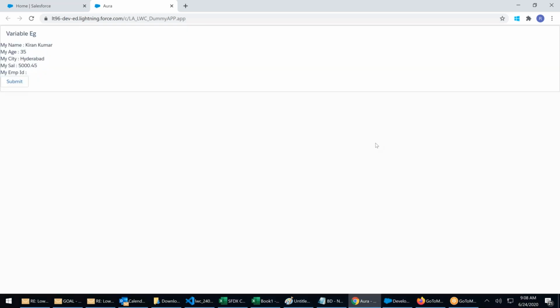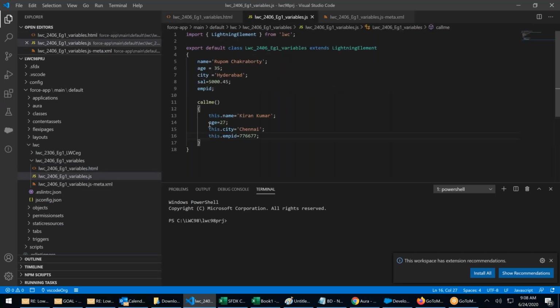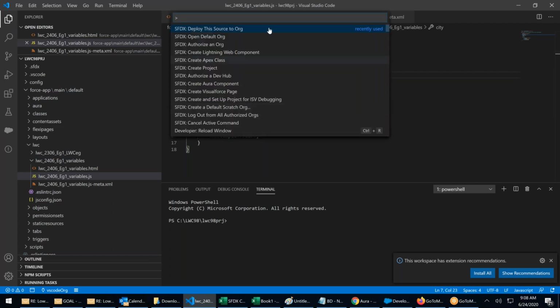As I told you, what was the reason? The age has to be this dot age. Now I'm using caps. Control S with the caps. Whenever a variable is declared, you have to use what?